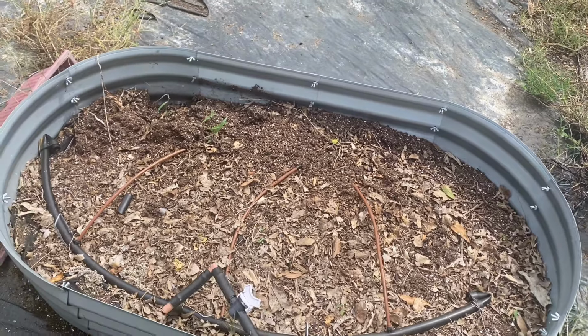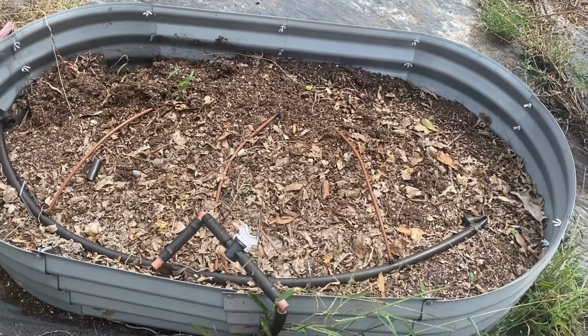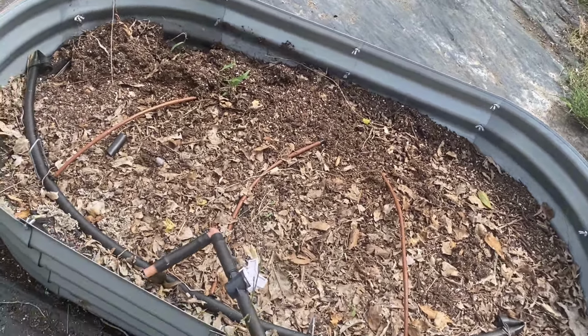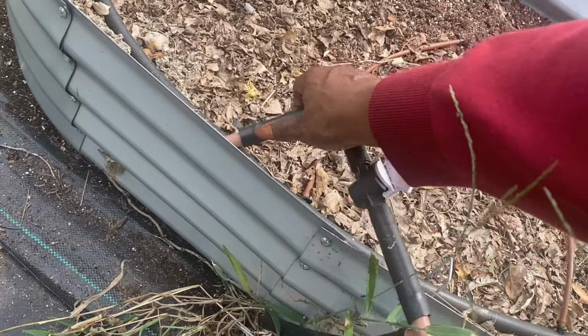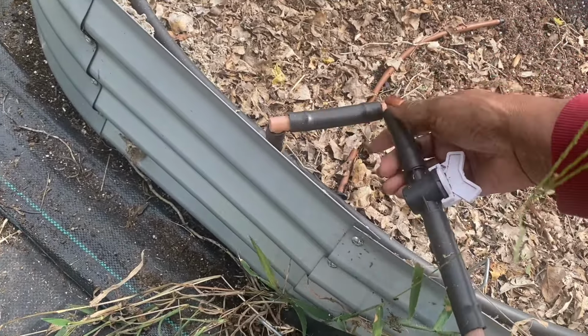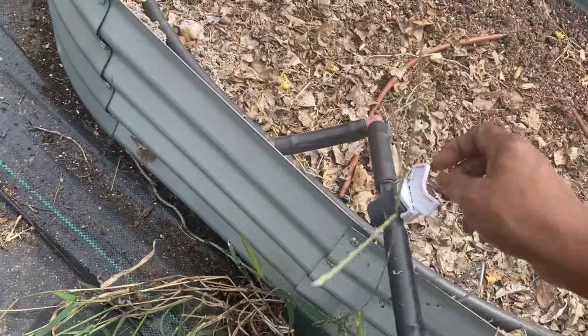And as I told you all, I put my drip irrigation into these beds, but later I found out that there are easier ways to do it. I did put this in this way so that I would be able to have a turnoff valve. And this turnoff valve will allow me to turn my water supply off to this bed if I am not having to use this bed.